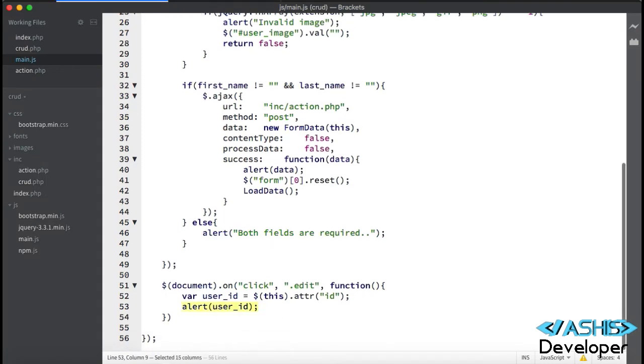Now remove the alert, and now the action is fetch single user data.